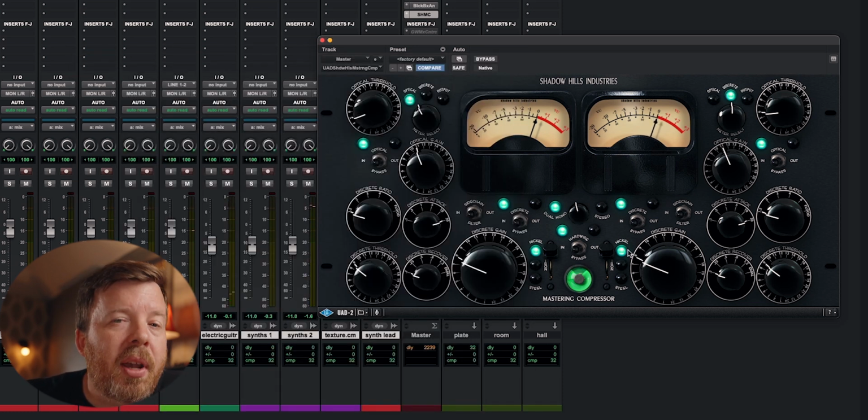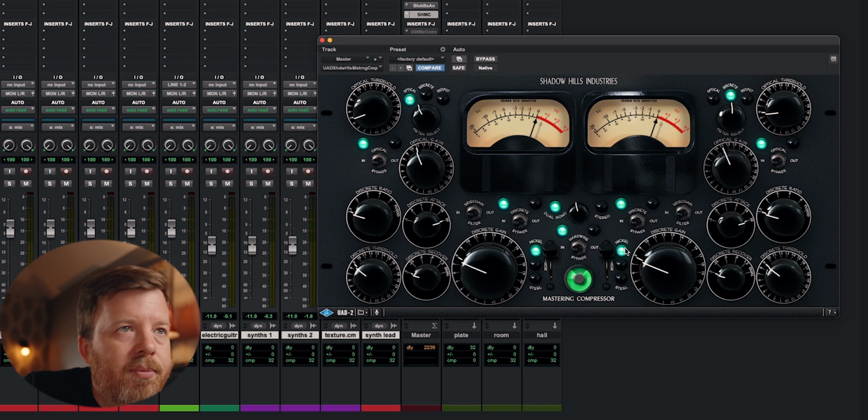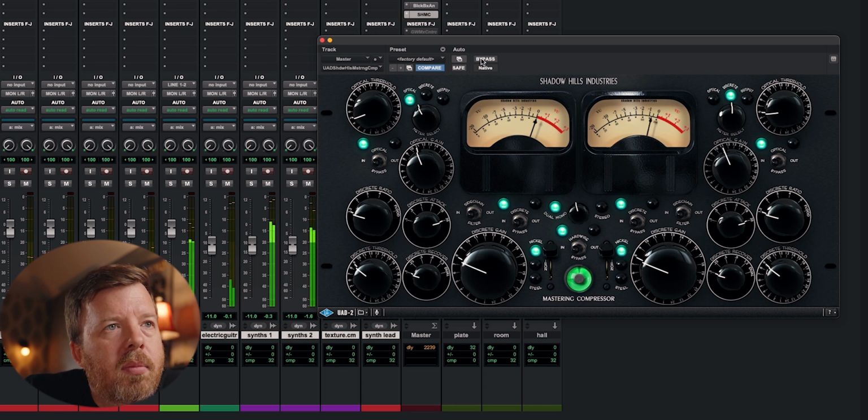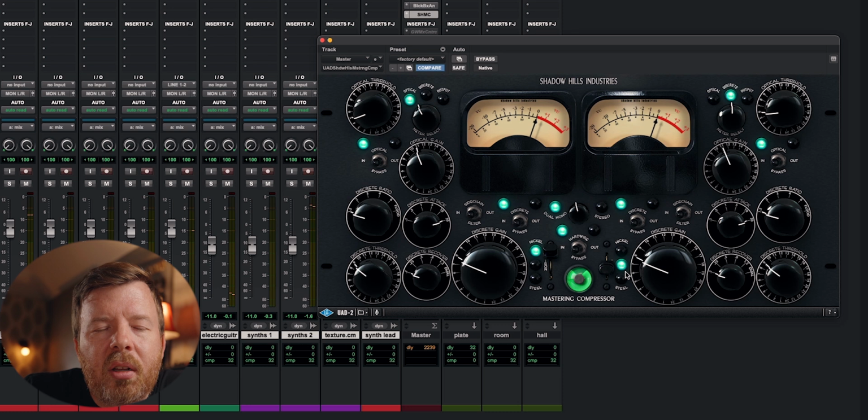I had to research this before making this video so I get this all right, but the nickel setting, these are different transformer settings and they do different things. But the nickel setting is going to add even more of an open top end. So that's what I have it set to. I think with this middle setting, you're getting a little bit more of a vintage vibe.